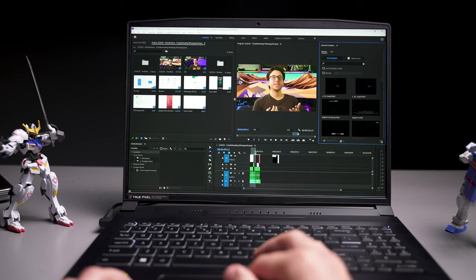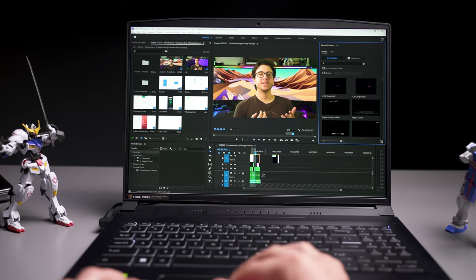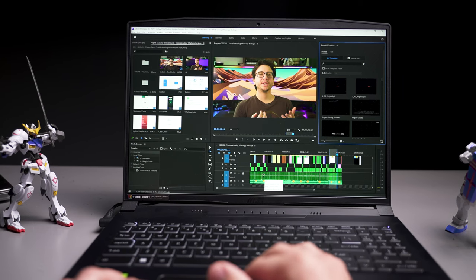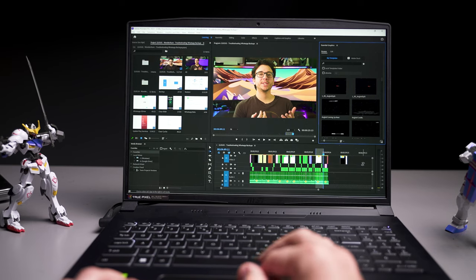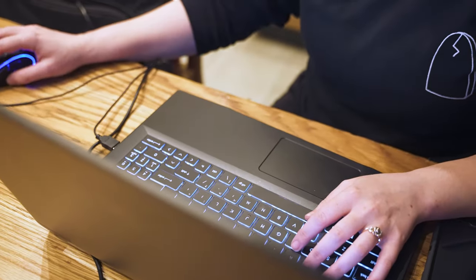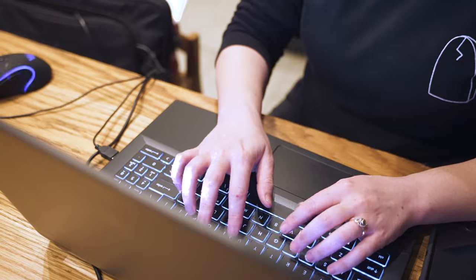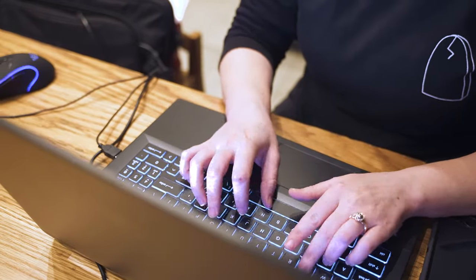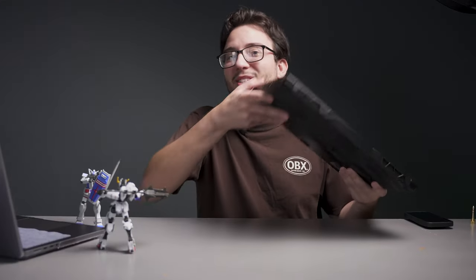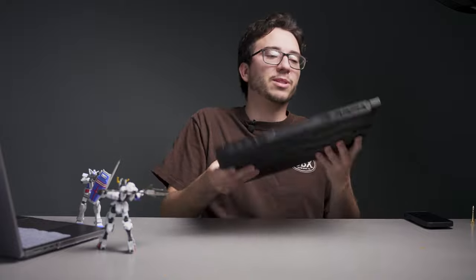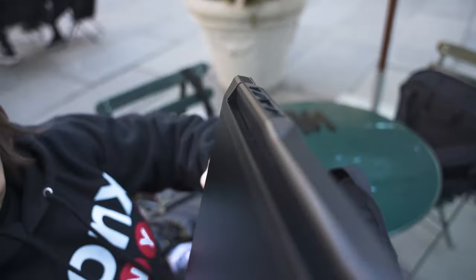An area though I would have really liked to see this improve on was with its design. It does feel a little bit cheap at times. Again, the build quality is good, but it's all plastic and it doesn't feel premium. And when it comes to taking this on the go, at almost 5 pounds, it is pretty noticeable. It's definitely not a light or small laptop.